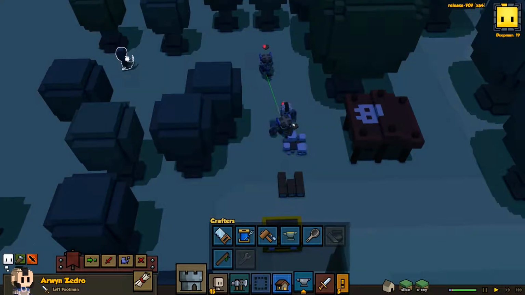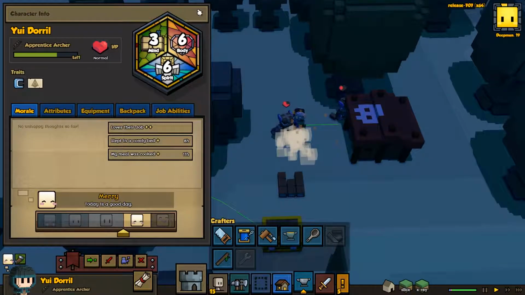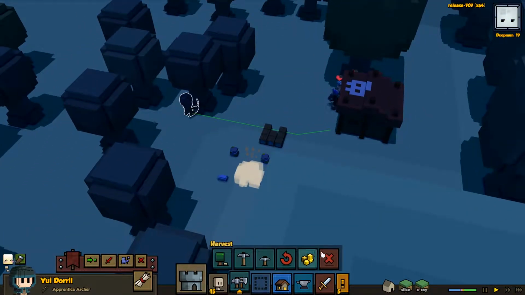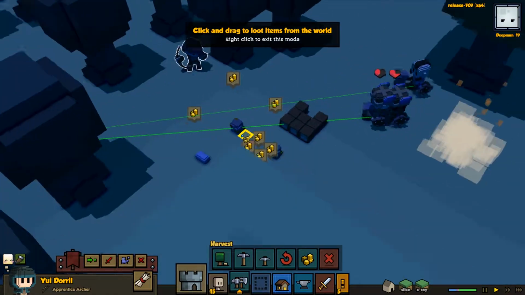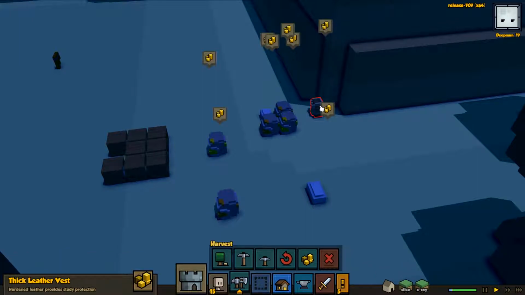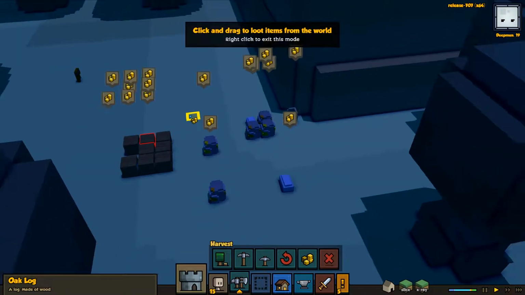We'll kill off some of this stuff. Do you actually get levels from killing those things? I don't think you do. But we're going to want to set these things to be looted. Ooh. Is that a goblin honor token? Thick leather vest, copper ore, gold ore. So there's some good stuff over here. We'll loot this stuff.